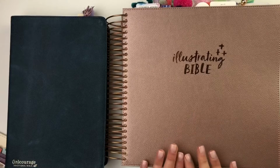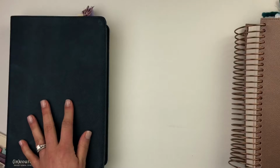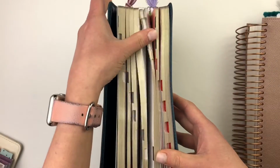I wanted to share with you my entries in both of these Bibles so you have an idea. If you're working in one or the other, then you can see some ideas for each, or you might be working through both of them like I did.